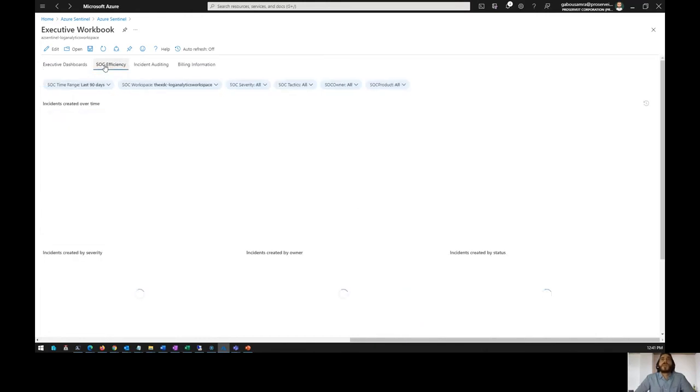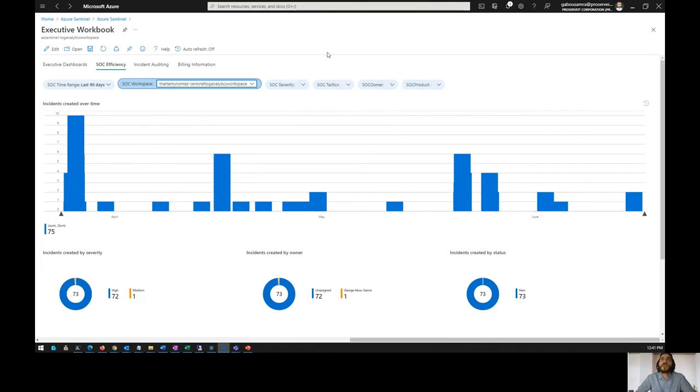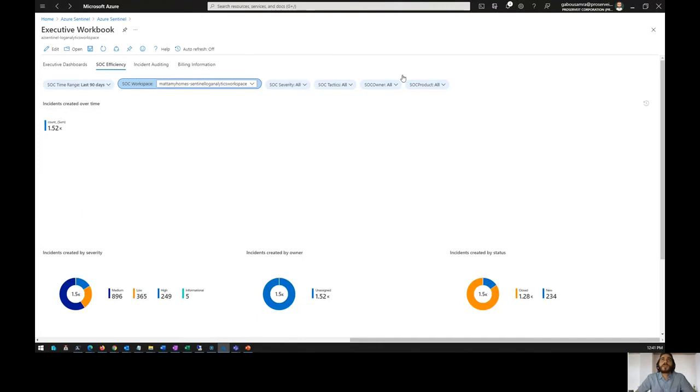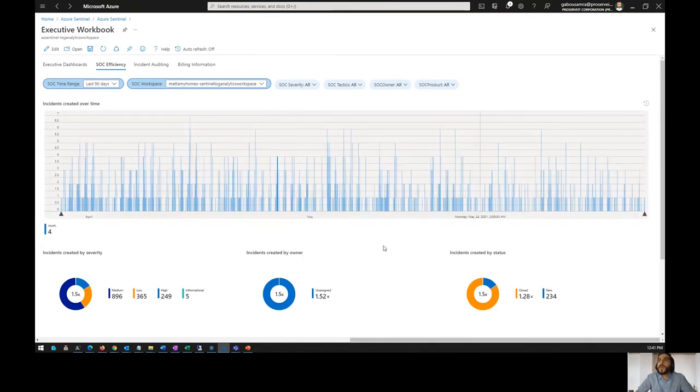All right, we can also take a look at the efficiency for our SOC. How many alerts we're generating on a daily basis, how many have been assigned to a specific owner, what is the severity of these incidents. Let's just choose a smaller data set, or actually 90 days is not that bad. All these alerts have been popping up on a daily basis.